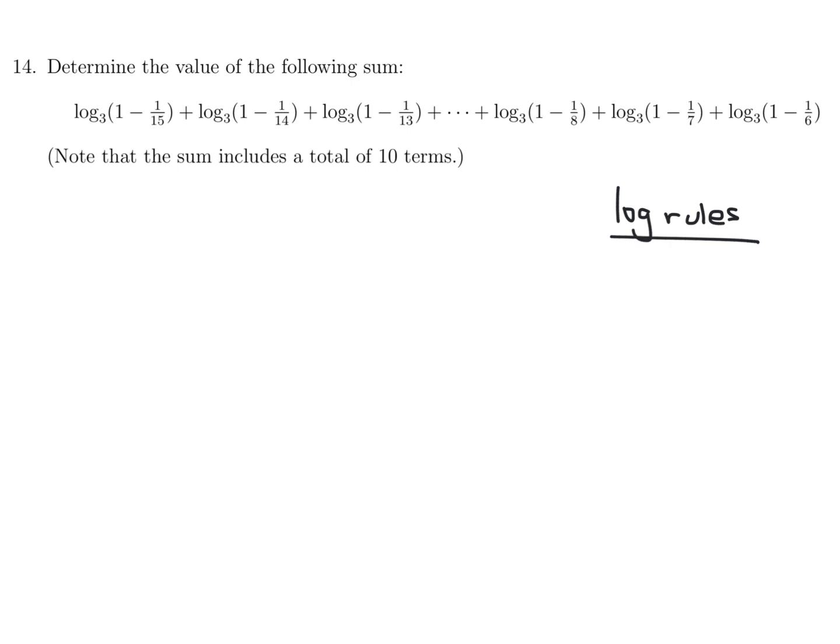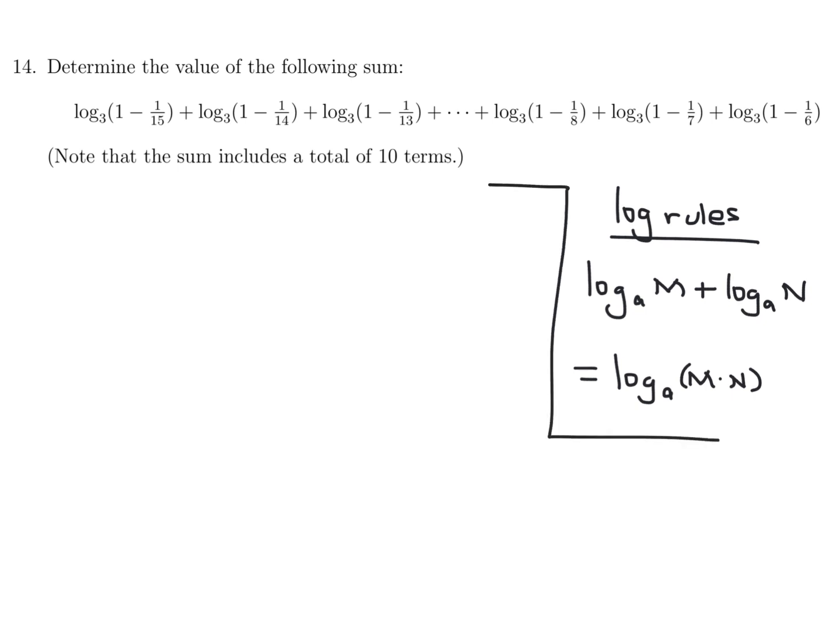I think the only one that I can initially see is the one that says that if you have log of something to the base a plus the log of another number to the same base, then it would just be log of m times n, all to that base. So I think that's the only log rule, and then maybe some basic ones that are very intuitive. Okay, let's see what happens here.